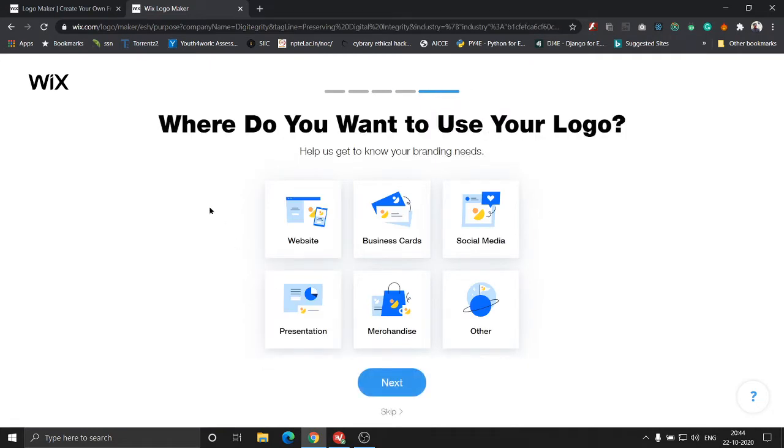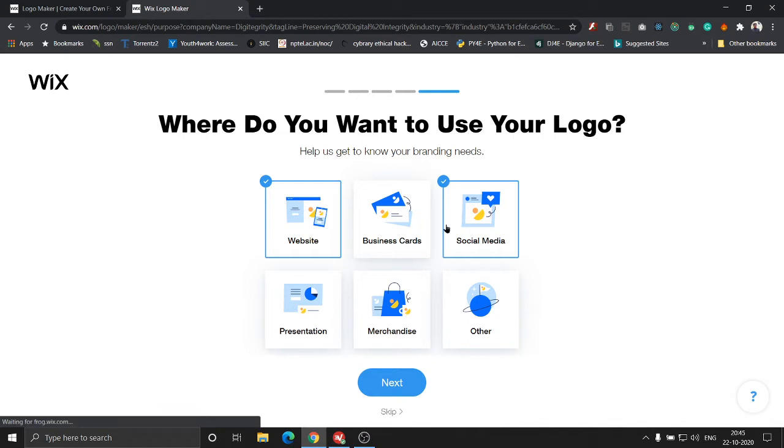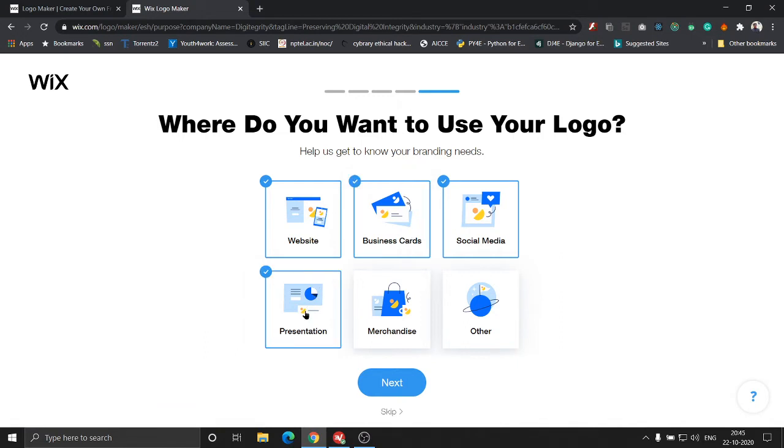So once you're done selecting some sample logos which you like, after that you'll be given options of where you want to use this logo. So depending on that, the artificial intelligence will generate a logo with appropriate size and shape. So I want to use it on my website or my social media, business cards, and presentations.